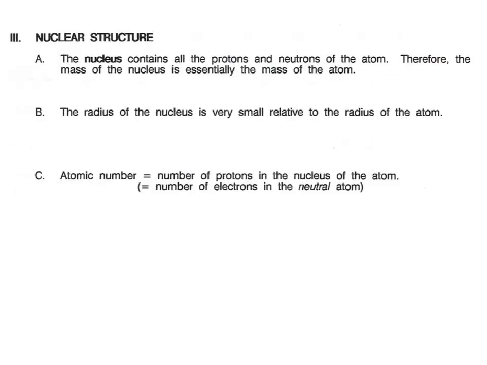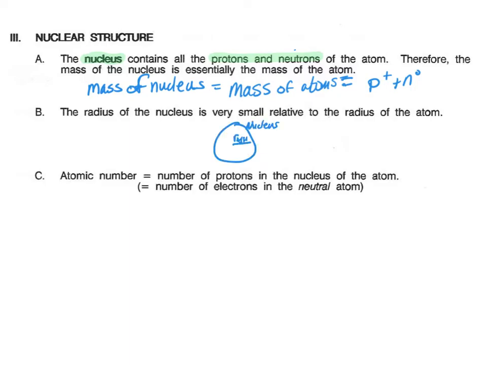We're going to look at the nuclear structure. The nuclear structure tells us that the nucleus contains all of the protons and the neutrons of the atom. Therefore, the mass of the nucleus is essentially equal to the mass of the atom. That is because the electrons are 1/200th of an AMU, and we discount them. On the other hand, when we look at the radius of the nucleus, we see that it is extremely small compared to the radius of the atom. To get an idea of the size, the nucleus might be the size of a ping pong ball, whereas the radius of the atom is probably the size of a football stadium.